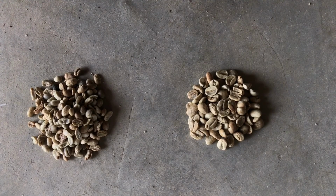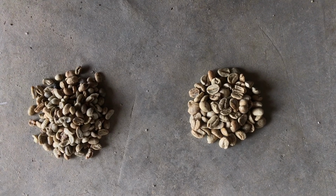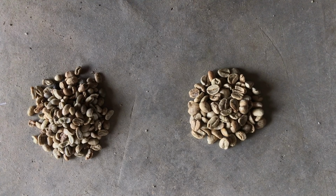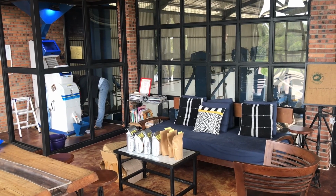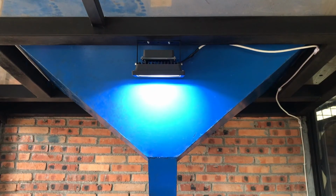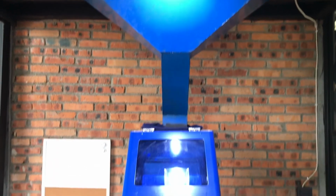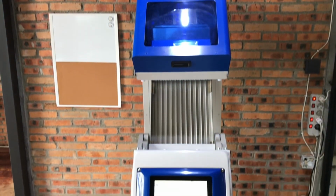Finally, the beans are sorted by color. The good beans are light green, and you only want to keep those. Everything that is black, brown or reddish should be removed. In this machine, the beans fall individually past the camera. Whenever the camera sees a bad bean, it is blown off the track with a blast of air.